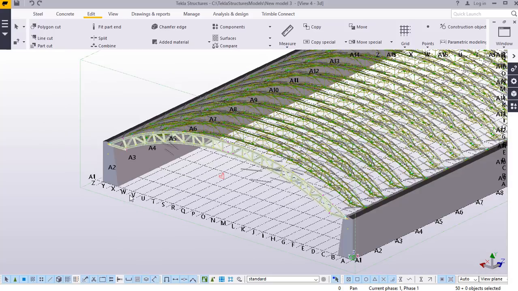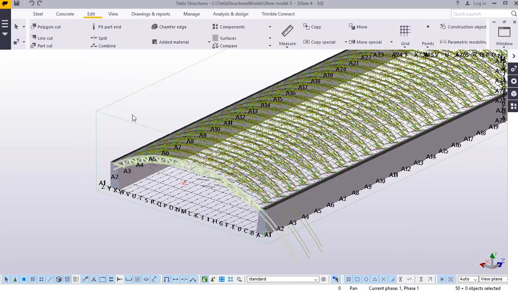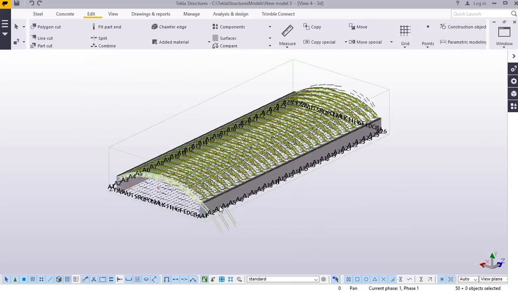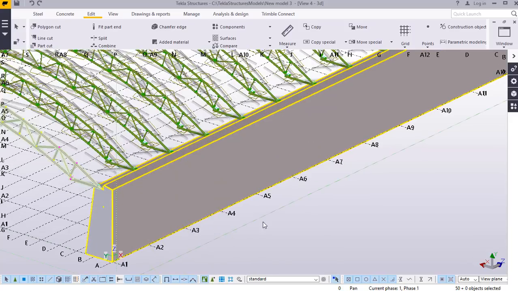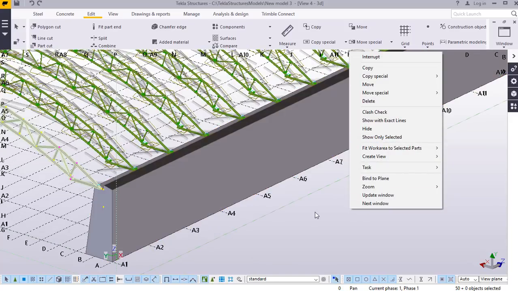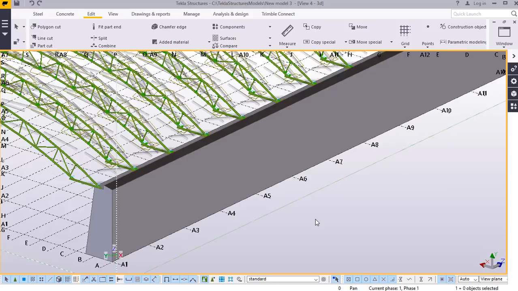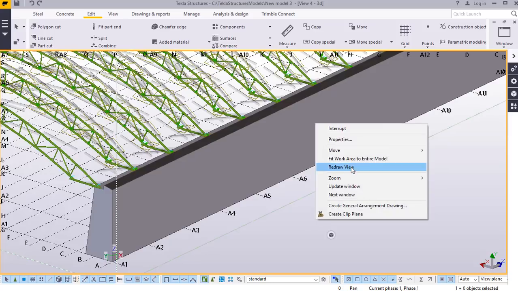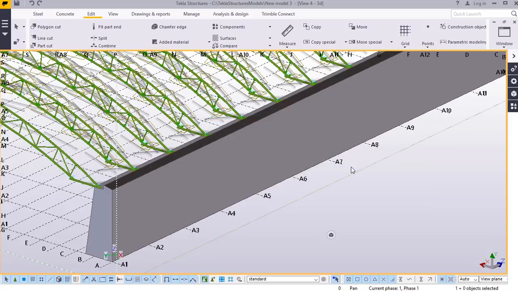Then if you zoom in and out, you'll be able to see what actually we've done. Now we'll go ahead and right click, and we'll click on an empty screen, right click again, and we'll redraw this to refresh everything.